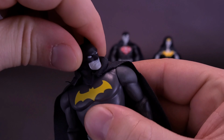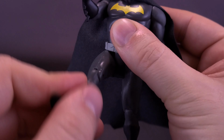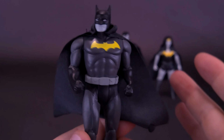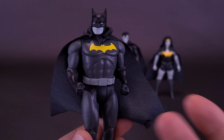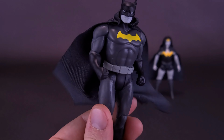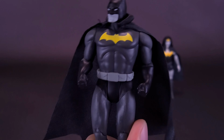Let's actually do that. Head rotates, yes, back and forth. The arms can move forward and back, and you can also move the legs back and forth this way as well. That's all you're going to be getting. Unfortunately, though, they still don't have a gimmick, which is one thing that the original Kenner Superpowers figures would have possessed back in the 80s. None of these figures have it. So, I mean, you could keep squeezing the legs all you want. This guy's not going to be doing anything.